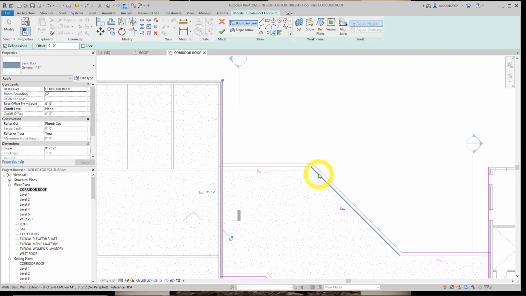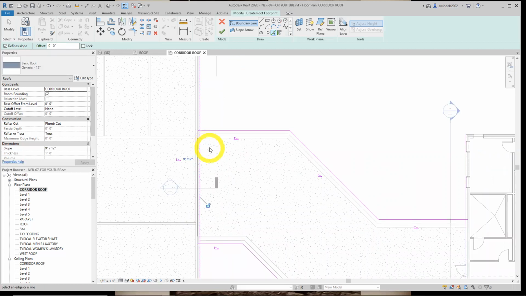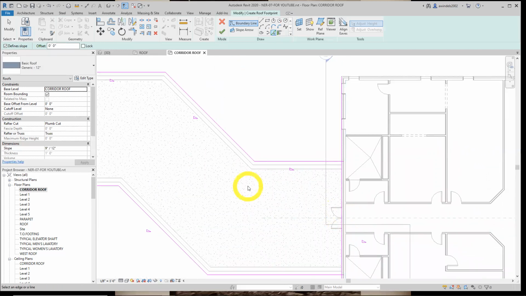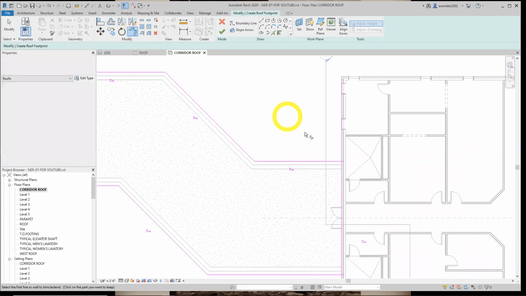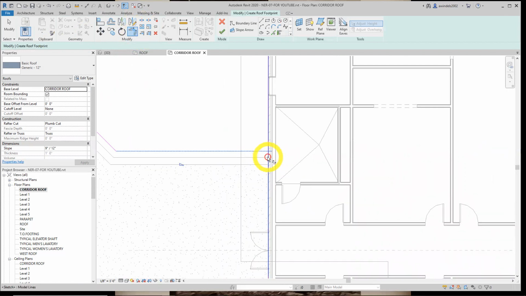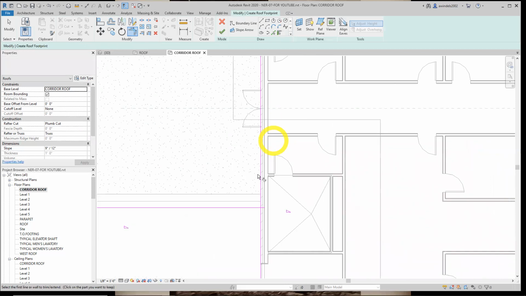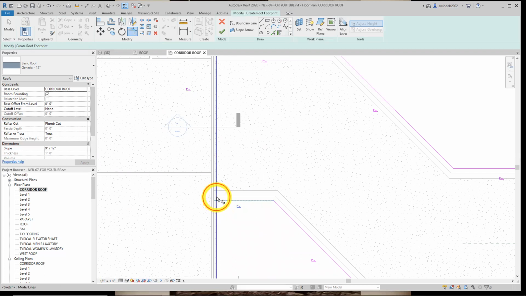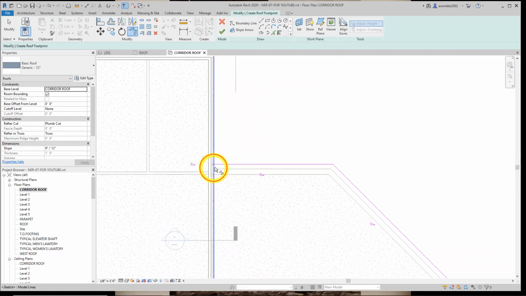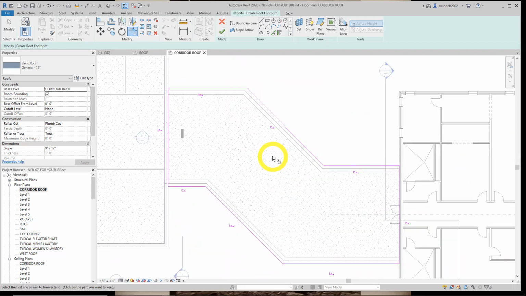We got some trimming to do. Let's see if there's anything else we needed to add. I don't think so. On those, the offset was 0. These, the offset was 1. The gable ends are offset 0 here and here. Let's trim these back. Pick the 2 things we want. It'll delete the rest. Voila. Do it again. Let's clean this up. Okay.